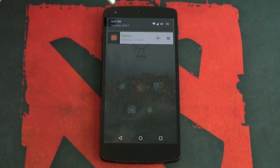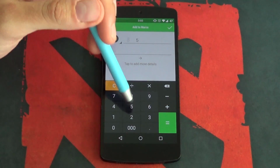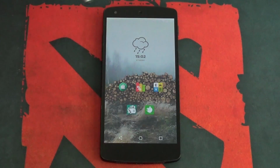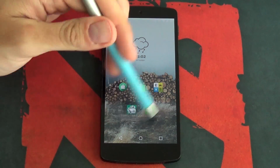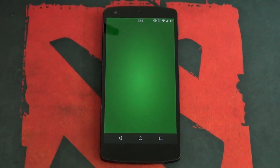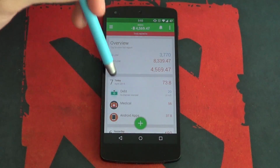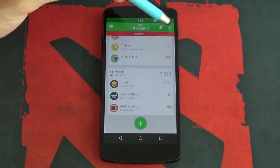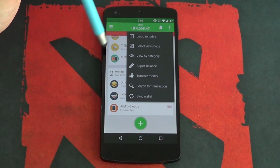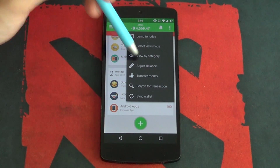I think the moment I realized it became the best was in that notification feature, right there in your notification bar. Some people may find it annoying, but after using quite a number of expense tracking apps, I found myself forgetting to record a transaction even though I had a reminder for it, say later in the day. So every time I would check, say, my messages or my notifications every so often, I'd find myself adding a transaction too, and that to me was vitally important.